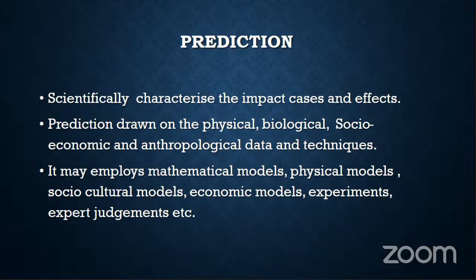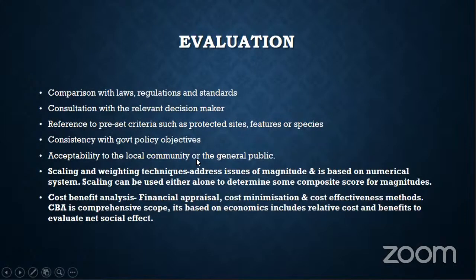So this is predicting the impact. So what is the adverse effect of that project? So we can have all these things here to predict an impact. So next, we need to evaluate that impact after the prediction. Say we have predicted some impact is there. It will have some adverse effect. It will affect the water quality, or the air quality, or the soil of the surrounding area. Then we need to evaluate. We evaluate what is the range of effect.